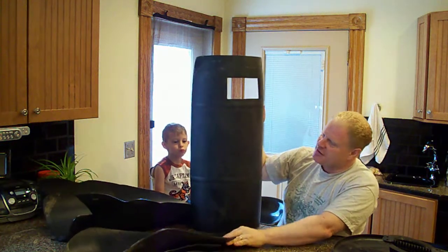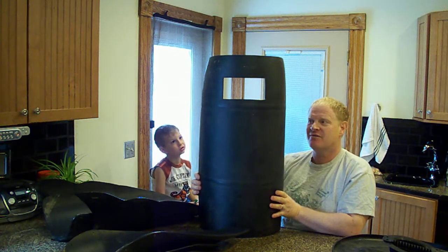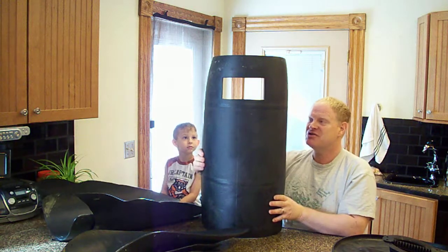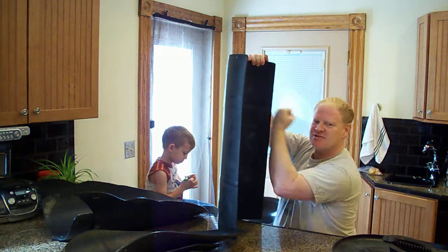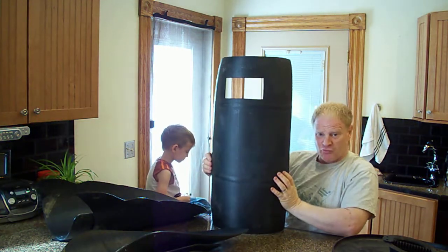Originally done as a police shield for some productions and airsoft, it has this little window in it. So this could be a police shield — we have mounted rigid handles here and an arm strap there just to make it a good, strong shield. It could also be like a small Roman scutum.